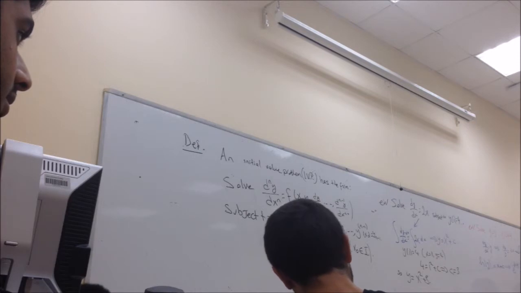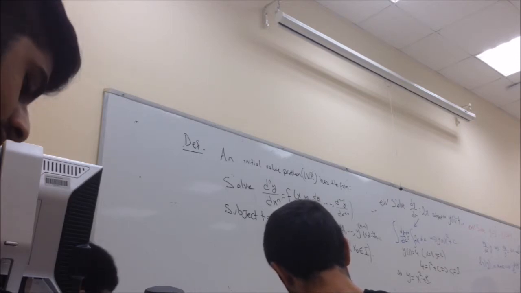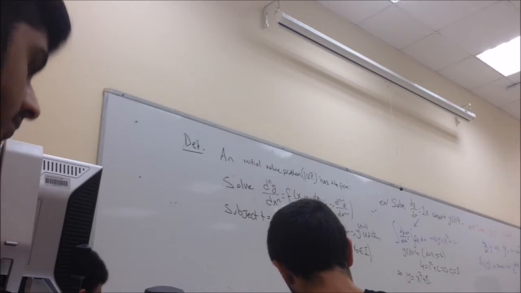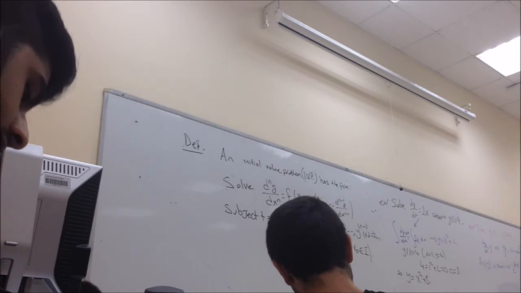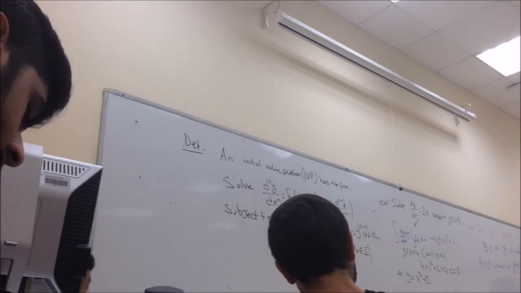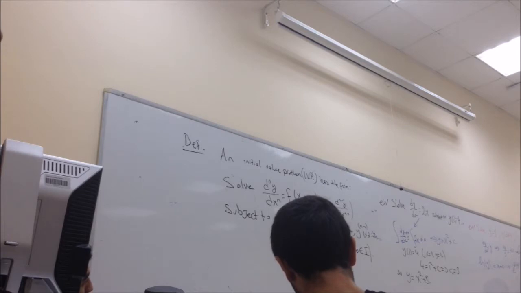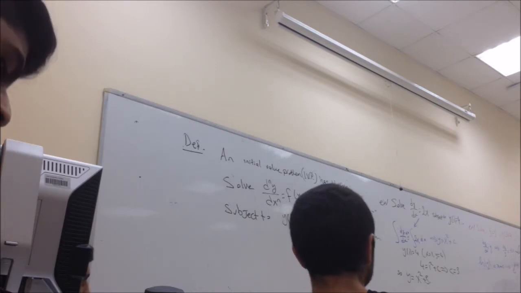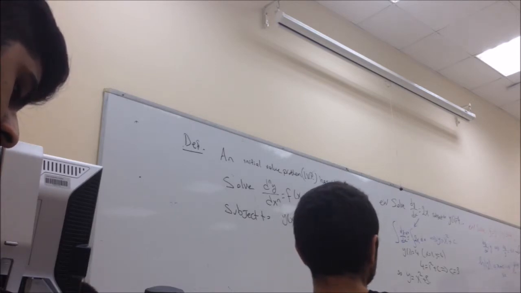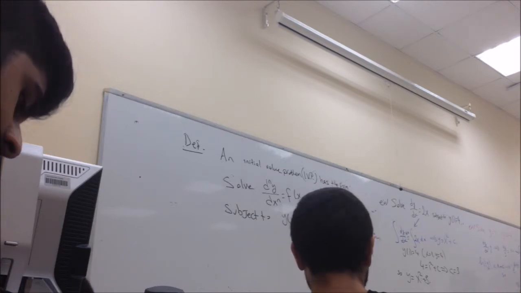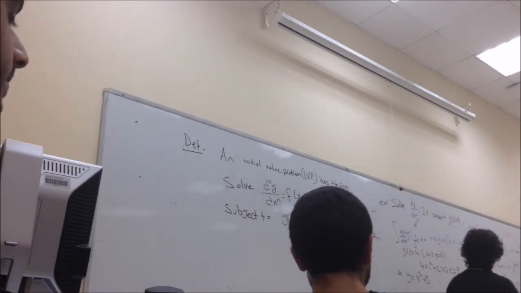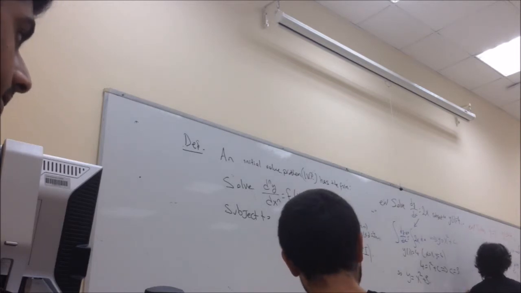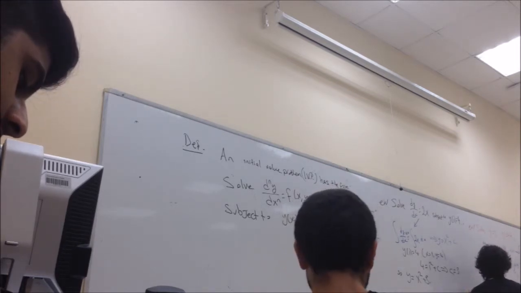But I can now split this into two. You can write this as e to the x times e to the c. Now, keep in mind that c is a constant. If c is a constant, e to the c is also a constant. So instead of writing e to the c, we can write a new constant, let's say capital C. And e to the log y, as I said, is simply y. And you don't even have to write the absolute value anymore because e to the x is always positive. So we can just write it this way. So y equals, I'll write the constant first, C times e to the x.